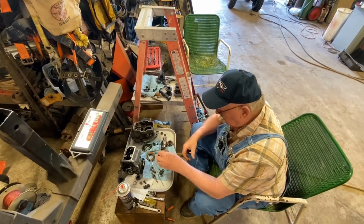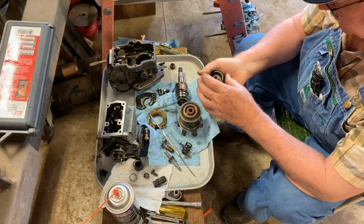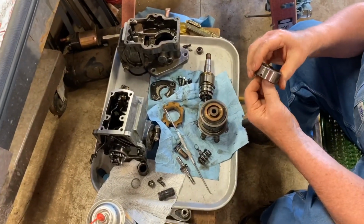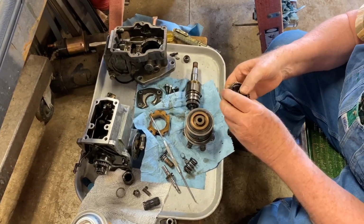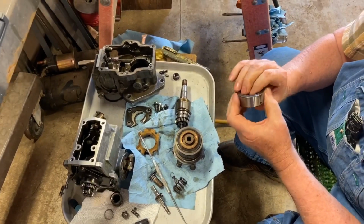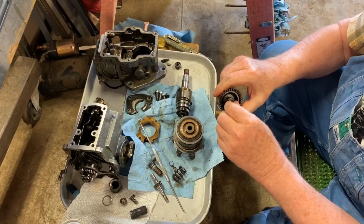This is sitting on here like this, and drop in there. It's got a key. Yep, I know. I'm trying to find it. There we go.